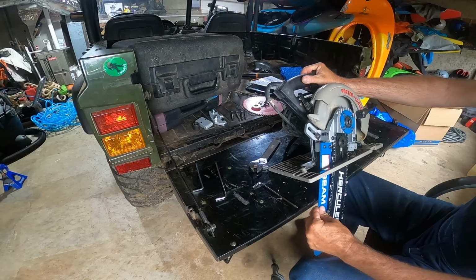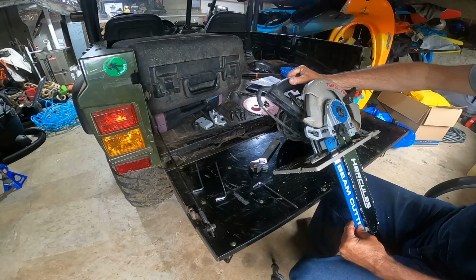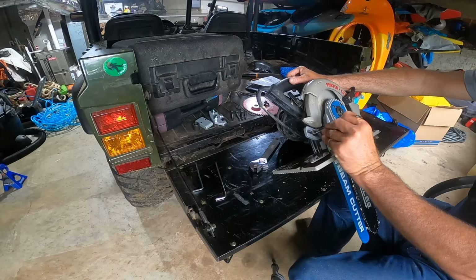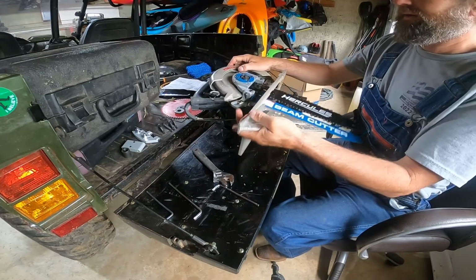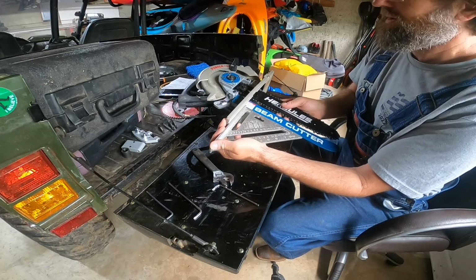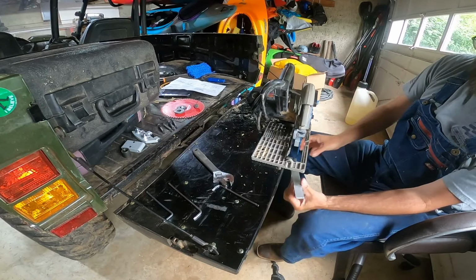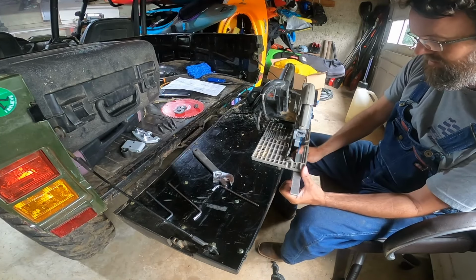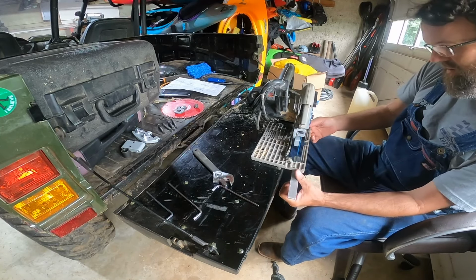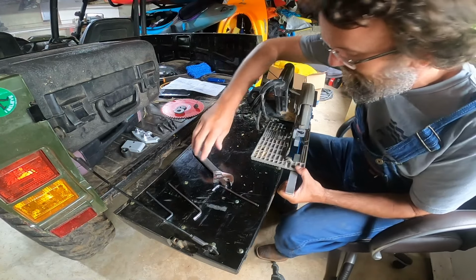See how I can adjust that angle. So I think I want that to stay, you know, about 90 degrees to tighten this up. So let's see if we got this at a 90 to the actual fence. I think we want it right about there. So it doesn't say to do that, but it just seems like that ought to be at a 90 degrees to your fence there.